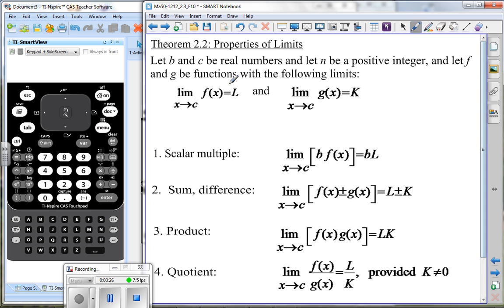Let's go to the top again. It says let B and C be real numbers. Well, C is that constant, that input value that we're going to be approaching. Let F and G be functions with the following limits. So as X approaches C for the function F, the outputs are going to the value L, whatever L would represent. For the function G, as X approaches that same value, the function G is approaching some value K. So, you know, we could have F of X is approaching the number 2 and G of X is approaching negative 1, whatever. What happens then under these conditions?